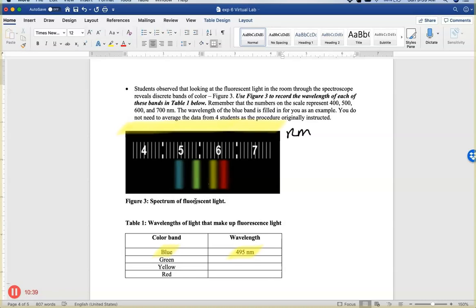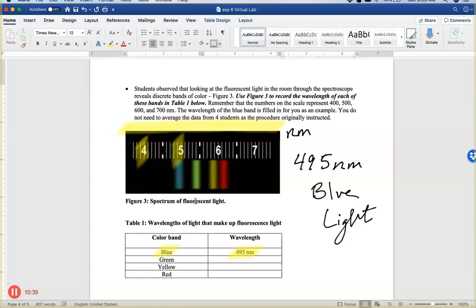So what we see here for blue, there's my blue light, and I'm reporting it as 495 nanometers. If we take a look here, there's a 4. Oops, it's kind of hard writing on black. We have a 4. Each one of these tick marks is 10 nanometers, and we're going to do our best to approximate to 5 nanometers. What I see here is the blue light is not quite 5. It's a little bit more than the 9th tick mark past the 4. So that's why I'm going to write it down as 495 nanometers for my blue light.